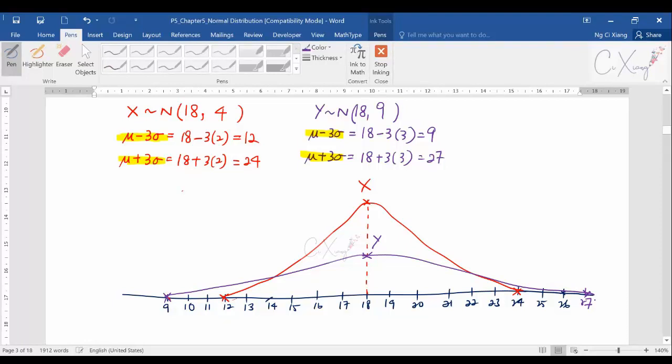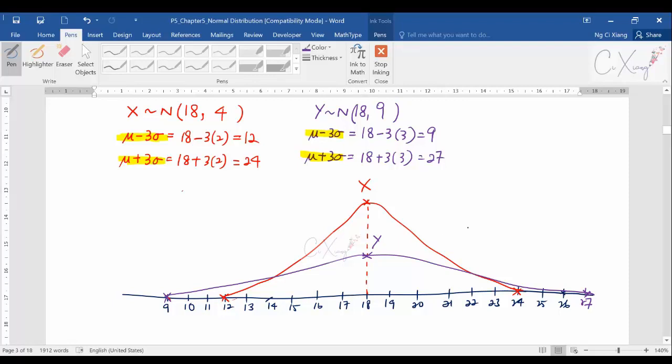Right, so this is how you actually try to sketch a complete normal graph. Let's say they want you to compare the difference between the mean and also the difference between the variance. So this is how we do it. Alright, so I hope that you can remember this technique. Okay, I don't know whether they will ask you this in the exam or not, but I remember there's one question asked before. Right, okay, so just make sure that you know how to draw this kind of graph properly.